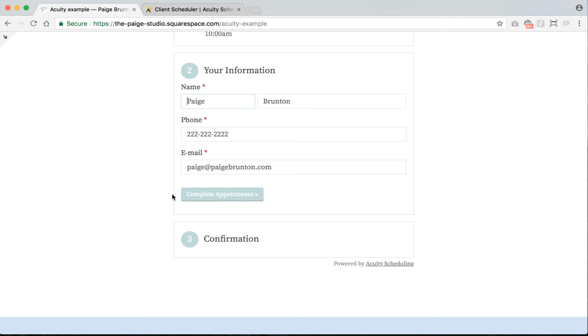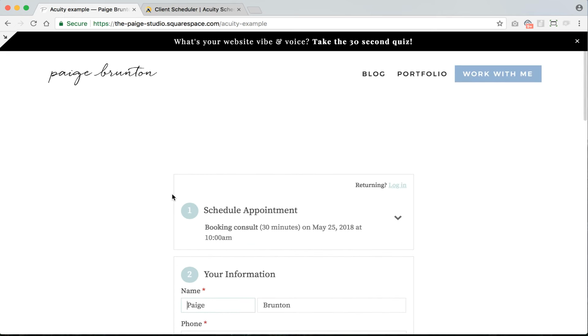You will get an email to notify you that you have a consultation call at that time. It will also be added, if you've synced it with your calendar, to say, for me, it's my Google Calendar. If you have Microsoft or Apple, whatever those calendars are, it will also add it there, depending on what calendar you've synced with Acuity. Your client, or potential client, I guess you could say, because it's a booking consultation, will also get a notification. They have the option to add it to their calendar.